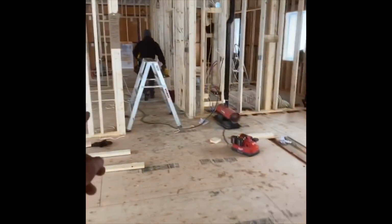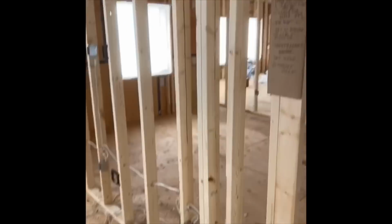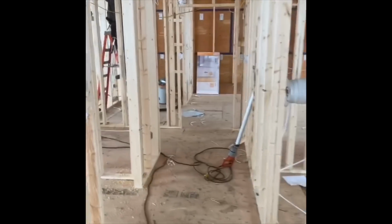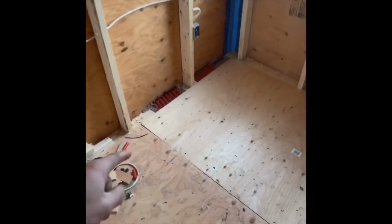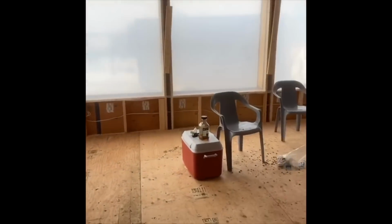Okay, so a quick update here at the Passive House. Electricians have been in here. They got the Herman Nelson coming in the window so it's warm in here. A lot of the electrical is done. Just working on that, and the plumbers also got this all rationalized, so we put that last panel on there, and yeah, it's all starting to come together here in terms of electrical. Got kind of a makeshift door here to keep the heat in.